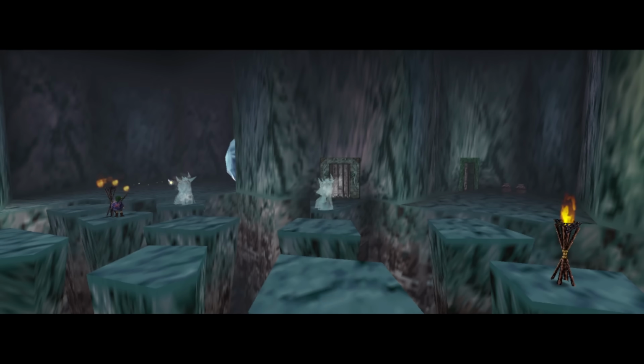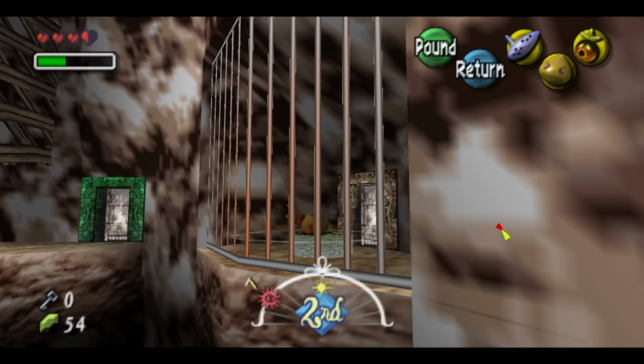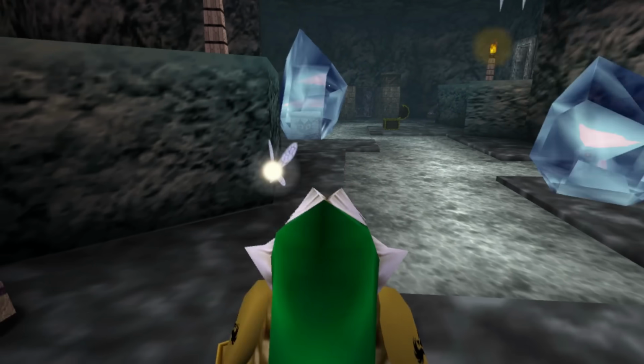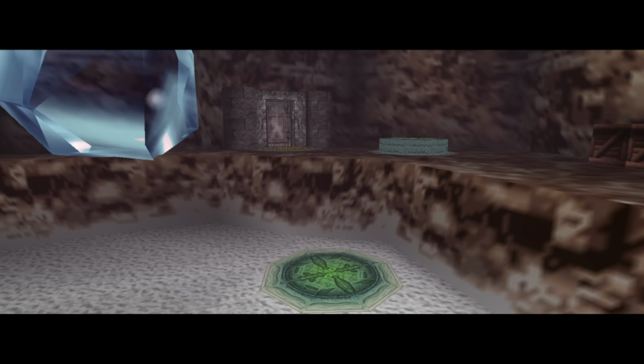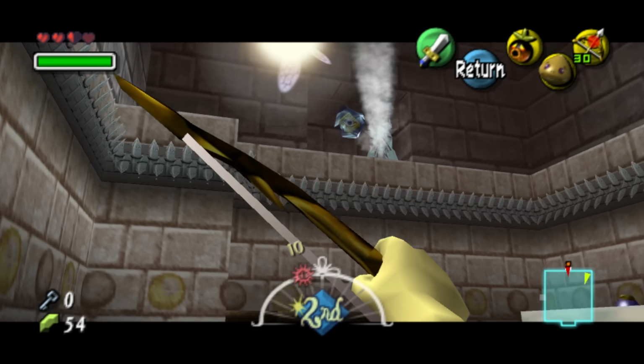also avoiding more Freezards. I do a sick jump to make it into this room and use the Goron to press this switch down. This makes the platform in the middle rise. I then spent way longer than I'd like to admit trying to remember what to do next.